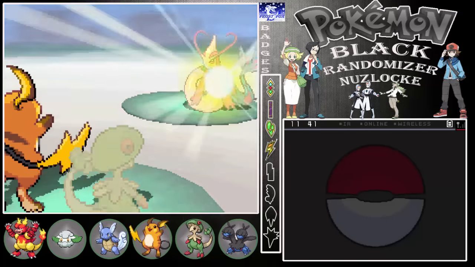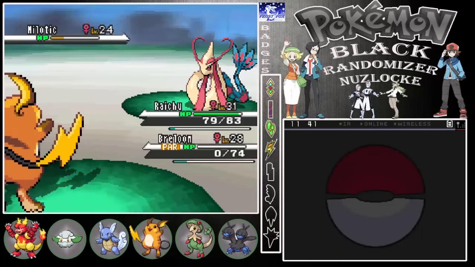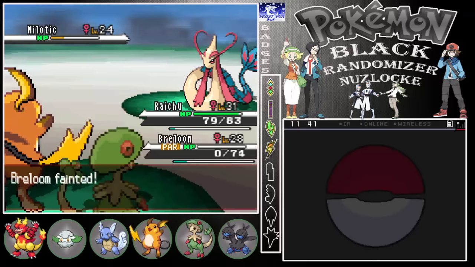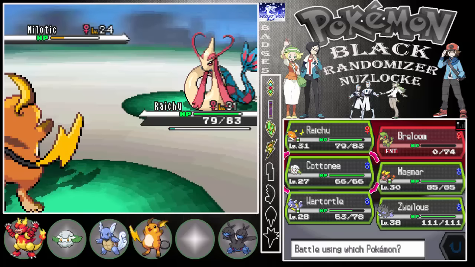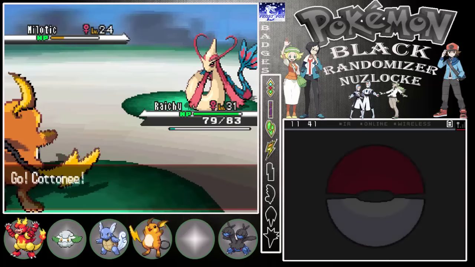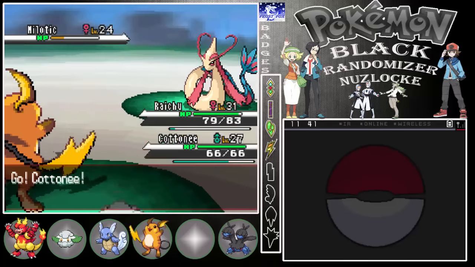Oh, he's using Luster Purge this time. Oh, bugger. Oh, crap. And we have lost Breloom. Oh, damn. In that case, let's get Cottonee out. Oh, that sucks.